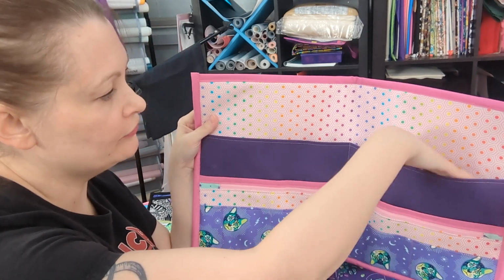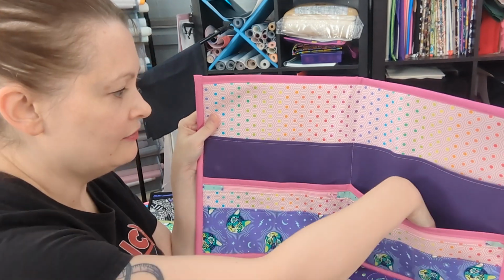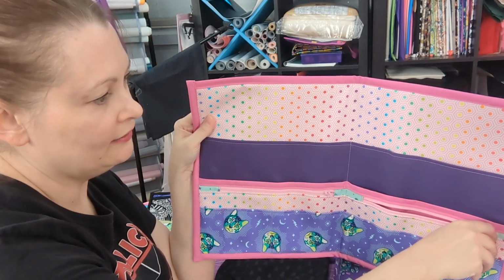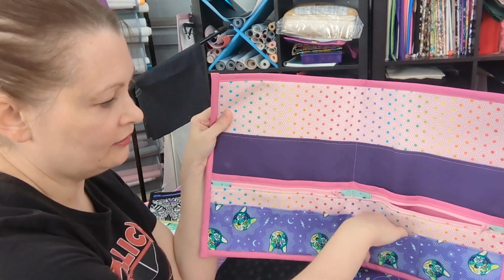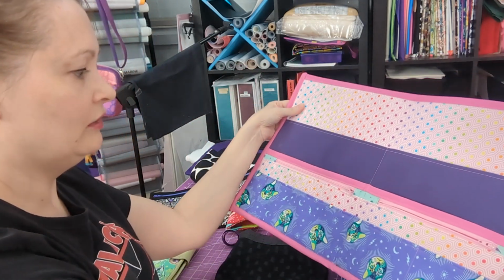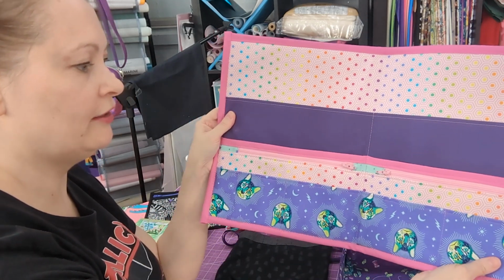You can see right here, there's 2 large full height pockets. Then there are these slightly shorter pockets here. You've got a zipper pocket on either side. That'd be great for maybe pens or business cards. And then look right here, we've got 2 shorter pockets on either side. So lots of space, and you can see I used a whole variety of different Tula pink fabrics to make this.